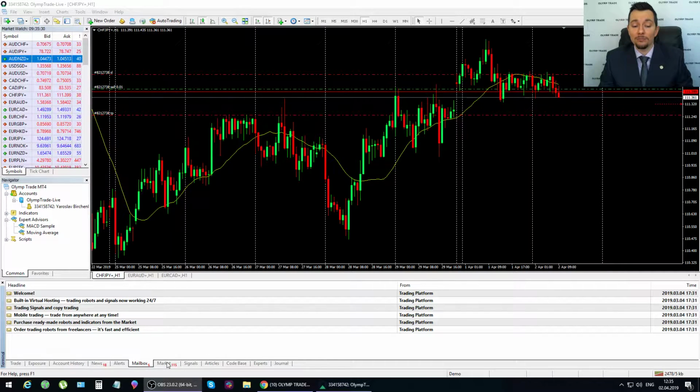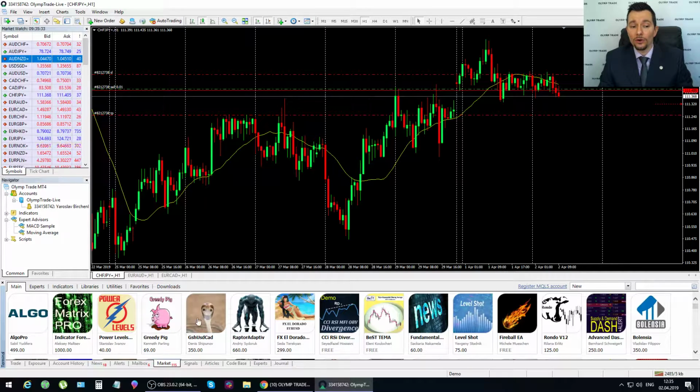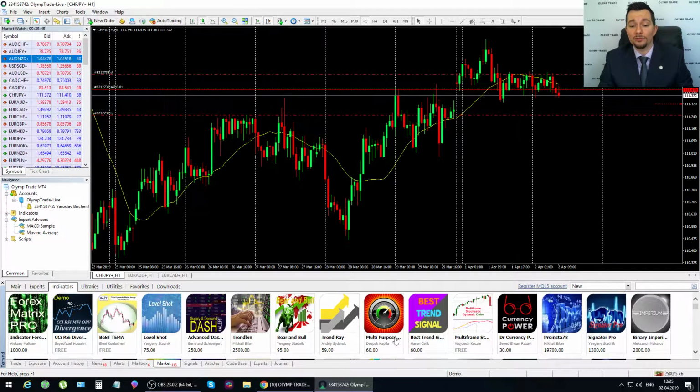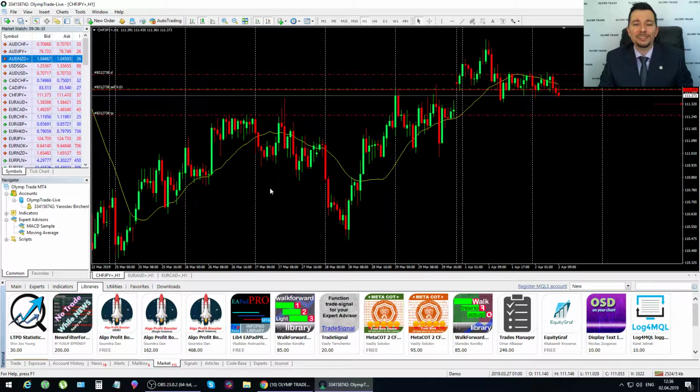And last but not least, market. Now, this is a very important window that allows you access to all the different little bells and whistles you can buy from MetaQuotes' platform. I don't recommend getting into any of these. Some of them are pretty expensive and some of them are free, and you can buy indicators, scripts, expert advisors, all sorts of things here, but it is not guaranteed, and nobody is responsible for your losses but you. So it's very probable that you buy something for $1,000 and yet it ends up being totally useless to you. So I recommend first getting used to the platform and then starting to mess around with these things.